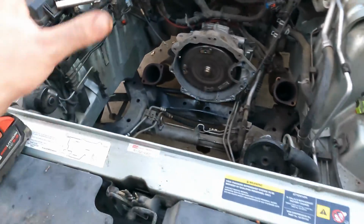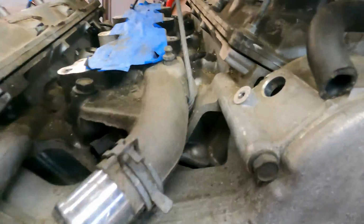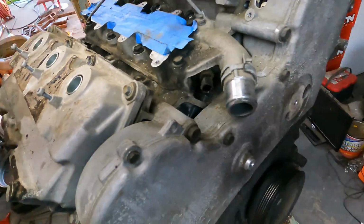He's going to drive it either way. So I'm going to give this a cleanup. I was going to time lapse the motor coming out, but I forgot, sorry. But we can take this motor apart now and really see what kind of damage was done. As you can see here, I'll spin the crank, but the camshaft, look in this hole here. I'll spin. Oh, no spinning. Belt broke, there's damage.